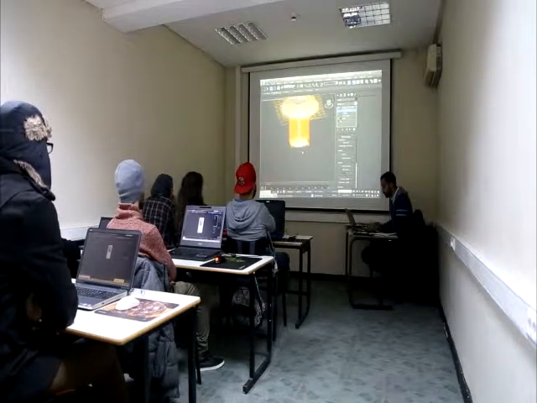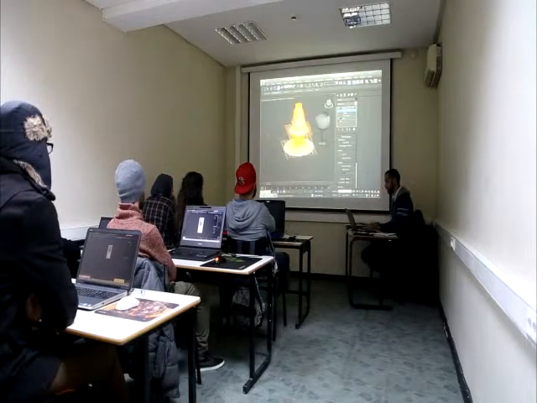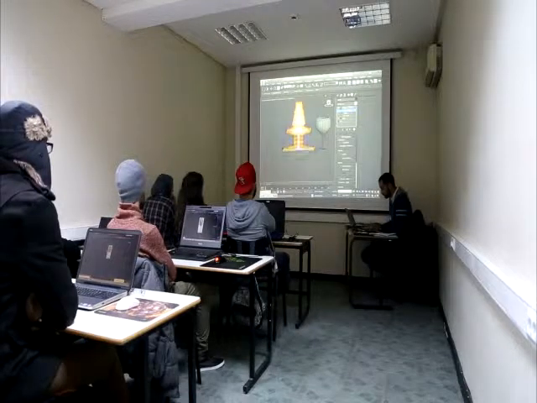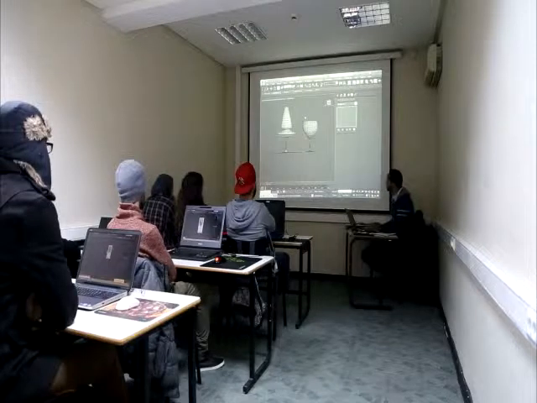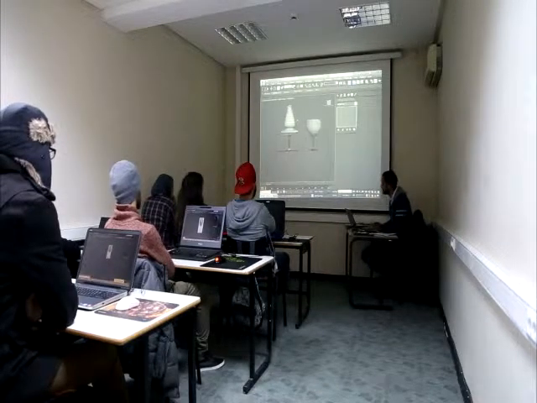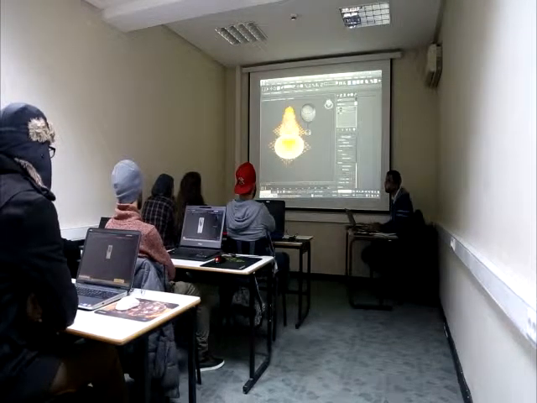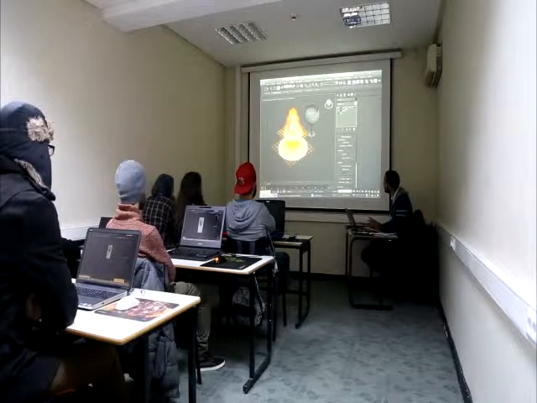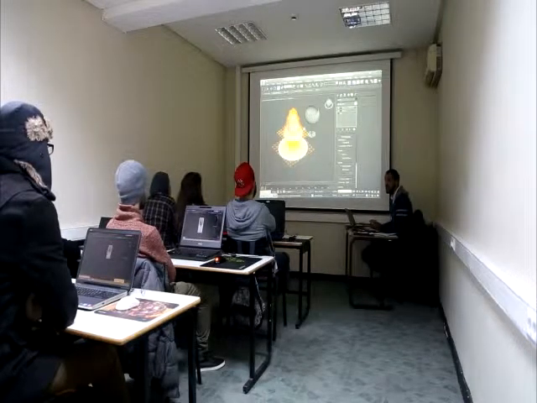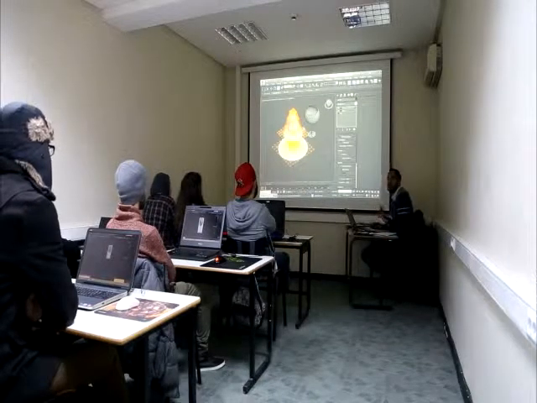You can select also the base points and try to apply a modification. Okay? FFD modifier is a powerful tool, and we can use it on 3D objects and on 2D objects also. Note this, we can use this free-form deformation modifier on 3D objects and on 2D objects also.